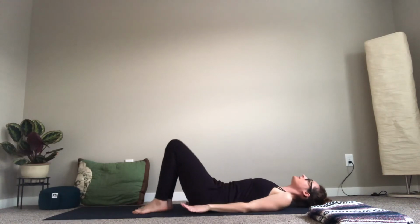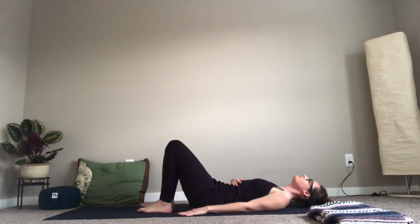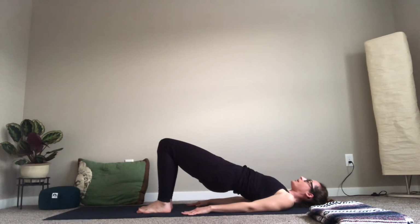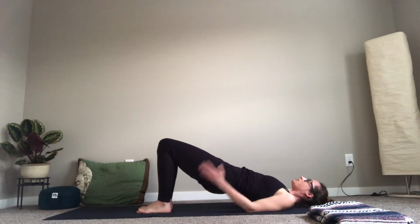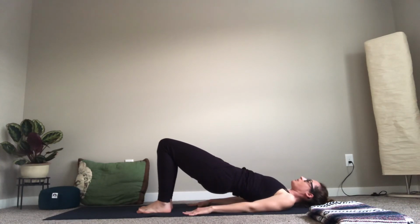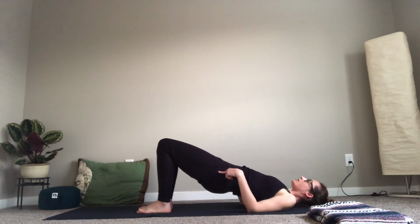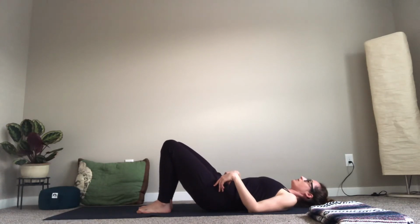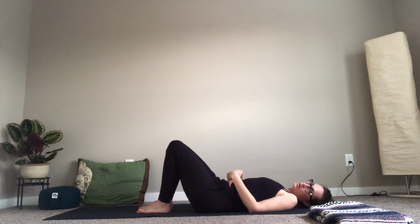And hands come alongside the body, feet plant down, pressing all the vertebrae into the mat. On your next inhale, lift the hips up into a bridge. You don't have to come all the way up, but come up enough for you to feel that engagement in the front of the hips. And on an exhale, shift the hips a little bit to the left to set them down just an inch or two. So you're a little off center when the hips come back down to the floor.